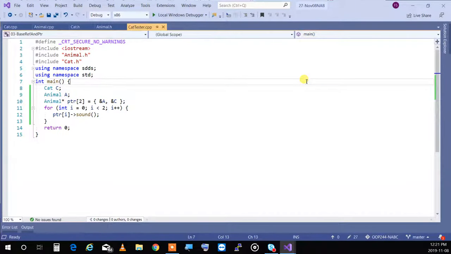That comes back to what I just said. Anytime you have a pointer or reference to an object, the closest method to that pointer's type will be called. The type of the pointer is animal. So always the animal actions of the animal are going to get called. The cat's not going to say meow. It's going to sound like an animal.